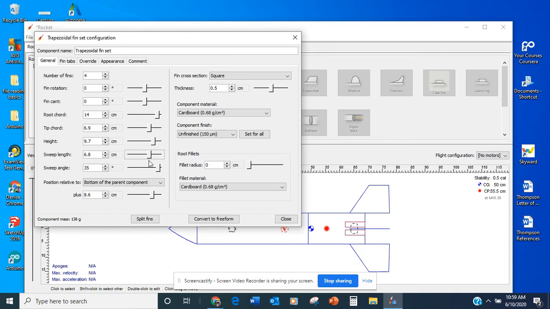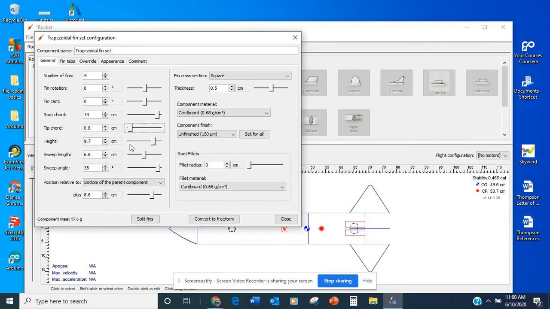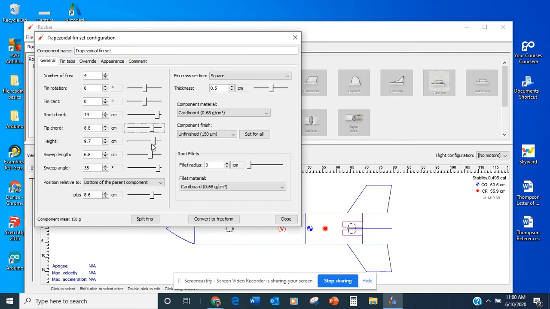I want, again, to maintain about a 90-degree angle with the surface of the launch platform. So I want to keep these kind of flat on the bottom, my sweep length. The tip chord is going to adjust that outside edge of the fin, so going from like a triangle more into a trapezoid. And again, I can use that to adjust so that the bottom part of the trapezoid is pretty much a 180 with the launch surface.